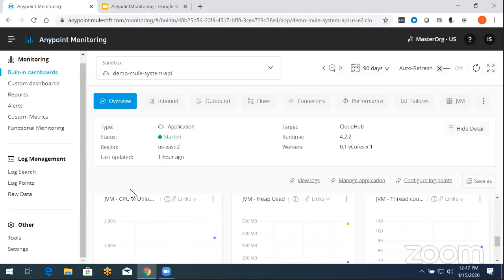Another question, from Sebastian: what level of integration with New Relic does monitoring provide, and how can we make use of it? The first one is functional monitoring, which is tightly integrated with New Relic.